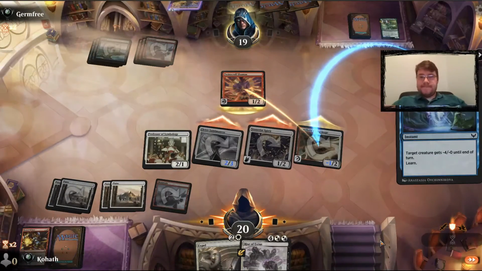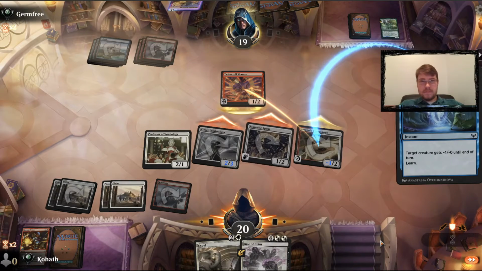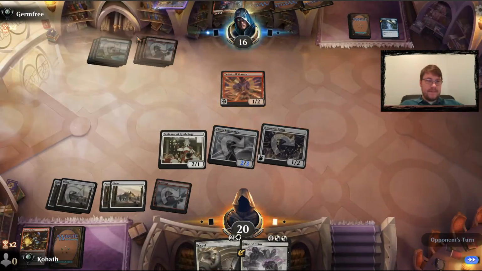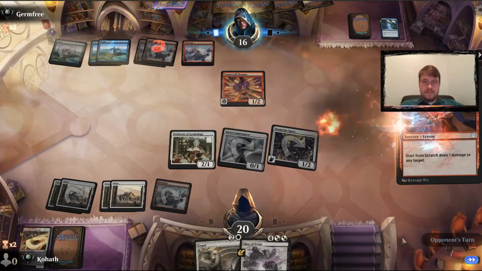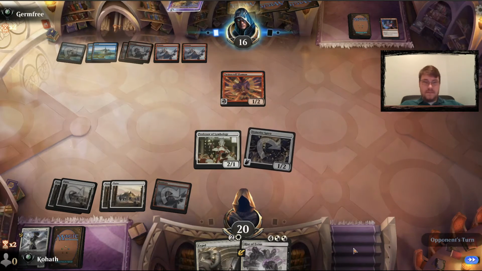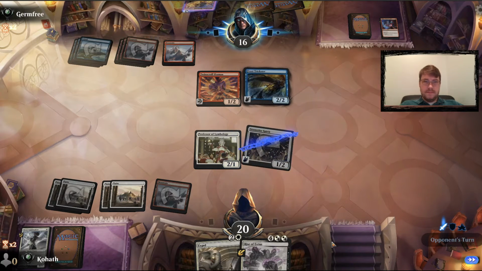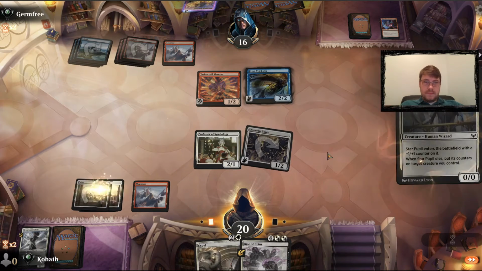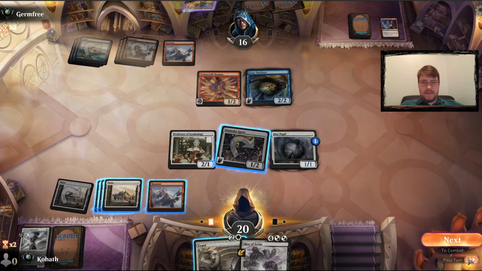Well, that sucks. Okay. Deals one damage to any target, okay? So I think that's probably going to aim at Lunamancer. They don't like having it on the field. Yep. Frost Trickster to keep my flyer down. Star Pupil seems okay. Yeah, we're not going to get anything flying at the moment. We'll pass.